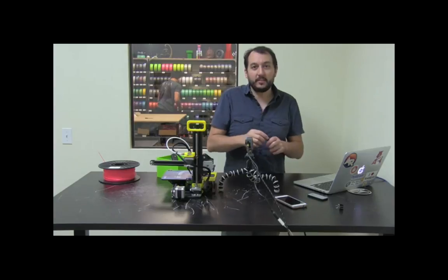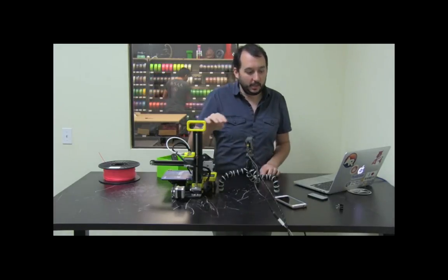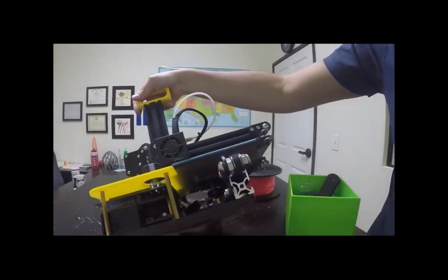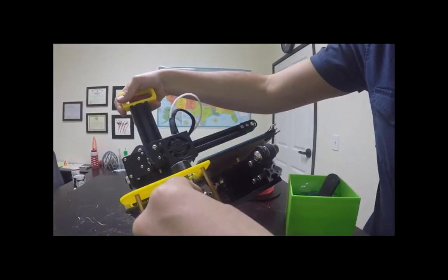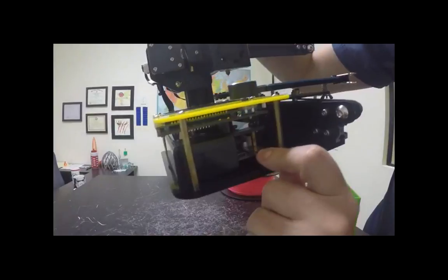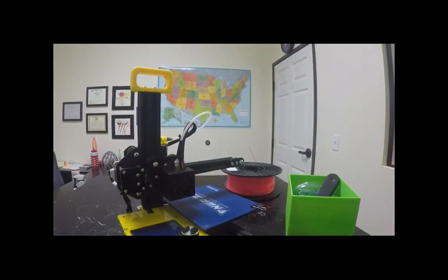So with Cura, what you want to do is download the .stl file into your computer, right here, to save it onto the SD card. And then you'll transfer it to the printer. That's the third step. It goes in right here on the front of the printer, where the SD card goes. It slides into that slot. And once you get it in, you hit print on the printer. That's the fourth step. So those are the four steps.